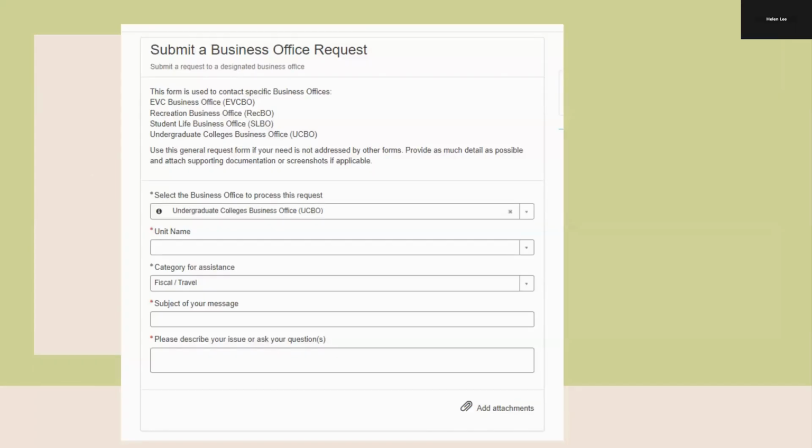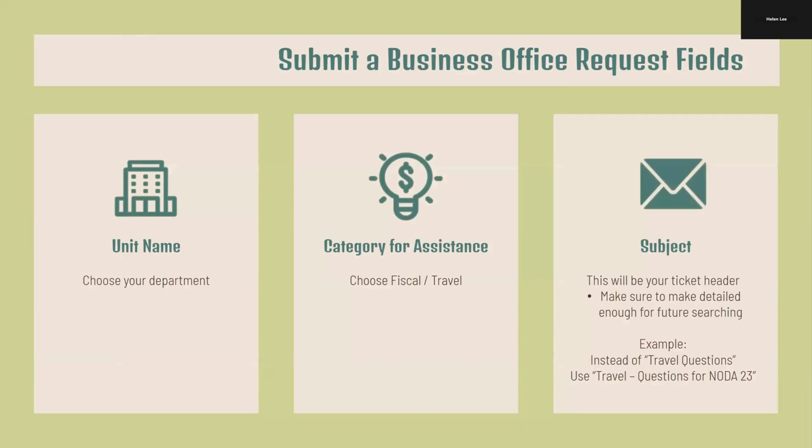So this is what the ticket will actually look like. You'll want to select the business office, undergraduate college's business office, and that will direct the ticket over to us. In the business office request ticket, you'll come across a couple of fields. The unit name will be your department.